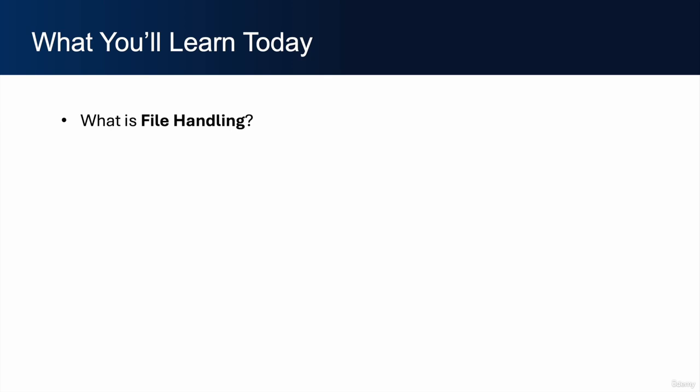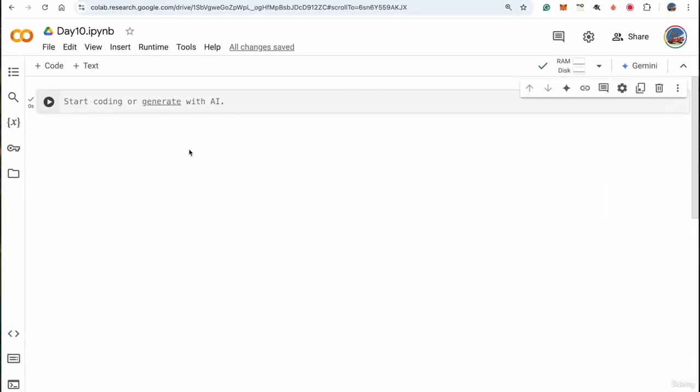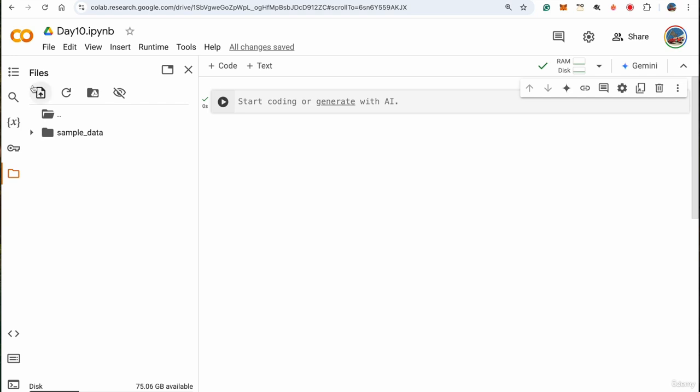File handling is a way to store, access, and manipulate data in files on your computer. Now, Python makes file handling easy with a built-in open function. So let's look at a basic syntax. I'm going to open Google Colab, and since it's on the cloud, the best way to access files is there's a folder on the left side, and here you can right click and say new file, and inside this I can just say filename.txt. So whatever name you want to give to the files, you can create that file here on the left hand side.